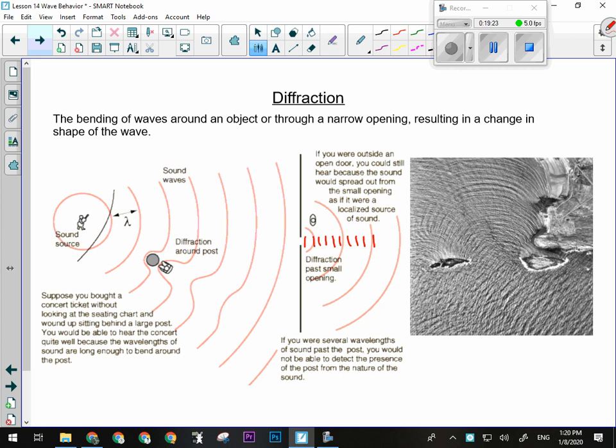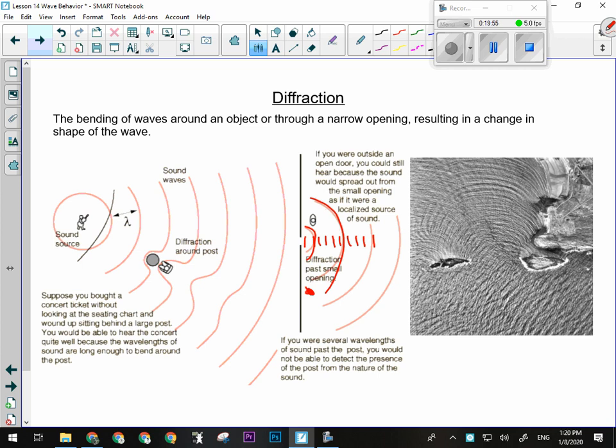Right? If waves didn't diffract and they hit a narrow opening like that, only that much of the wave would get through. That means if I was over here and this was sound, would I hear it? No. Okay? But if people are out in the hallway and the door is open, I can hear them anywhere in the room, can't I? Okay, that's because when their sound waves come through the narrow opening of the door, they do this. They diffract. They become rounded, and they spread out through the entire room.